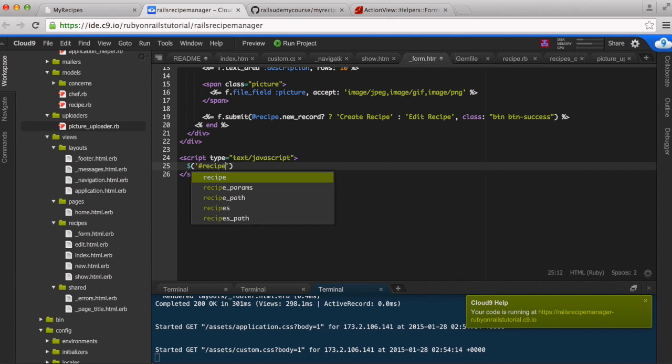And remember it was recipe underscore picture, close bracket, close quote, close bracket, dot bind, and then open bracket, change, close quote, comma, function. I'm going a little slow here because it's very important to get this right. And then open and close bracket. And then open brace.